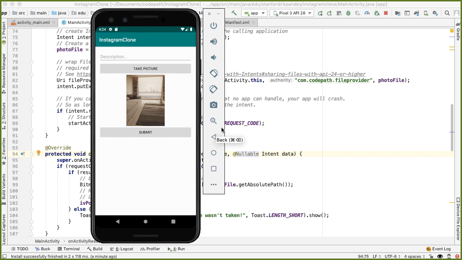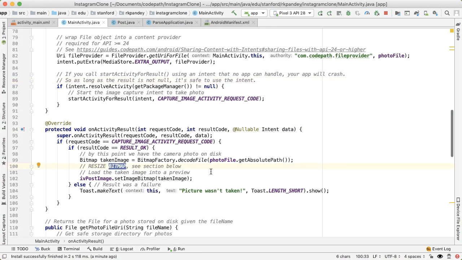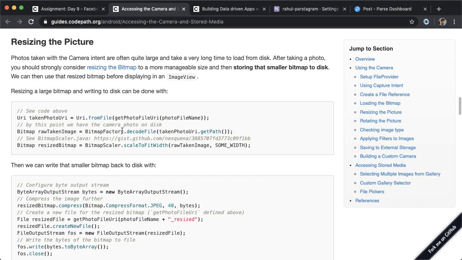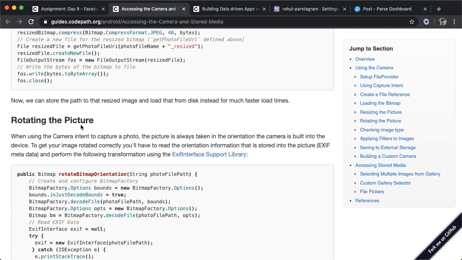The one thing you might run into, as is hinted at in the comments, is an out of memory error. Especially on older emulators, the actual size of this photo taken is large, and so this bitmap is quite large, and it might exceed the memory available to your application. So if you do encounter that, there are a couple of options here to store a smaller bitmap to disk, and then you can resize the image. So luckily, we're not facing that. If you're on a modern emulator, you hopefully shouldn't see that, so we don't have to worry about it.